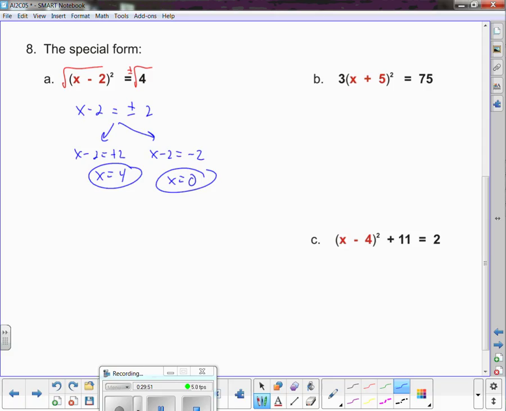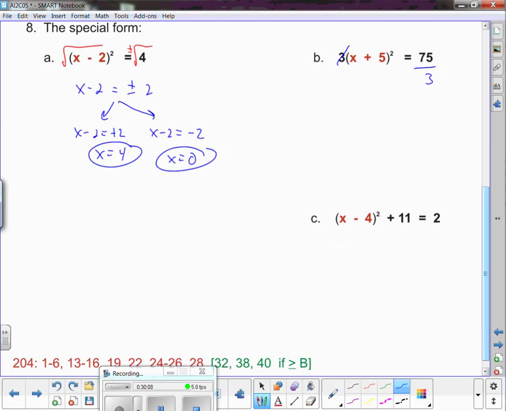Second scenario. Hey, I got a multiplier. I got to move that first, right? I got to isolate the squared quantity, right? See how we're doing the same things over and over again? Isolate the squared term, isolate the squared quantity. Now, for space sake, would you agree that's a 25, right? And now we're ready to take square root of both sides. Don't forget the plus minus.